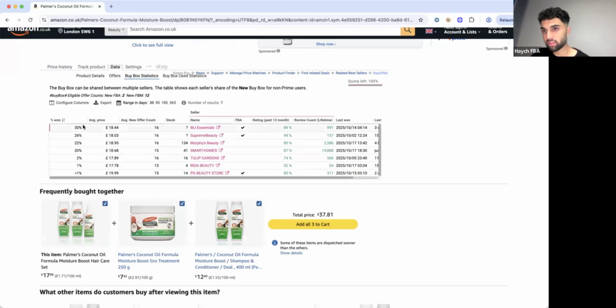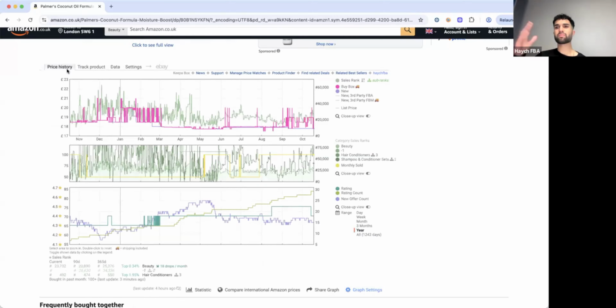Because averages can be skewed, right? Because an average is not always representative of how a listing will perform, as there may be, let's say, drastic changes in the data, for example, such a high price point and then such a low price point, which obviously will skew an average. So these are things that I look at, right?